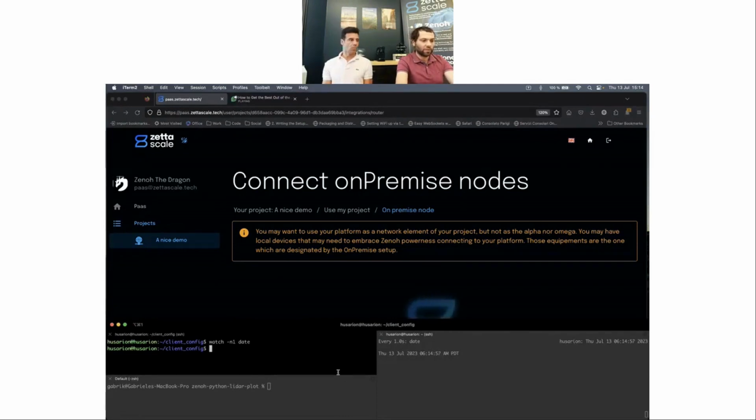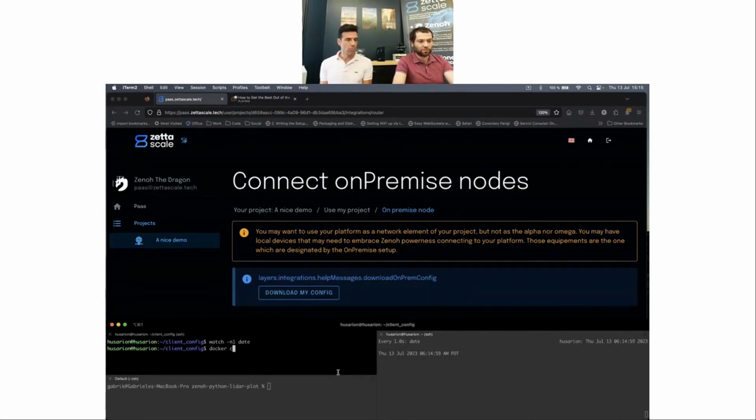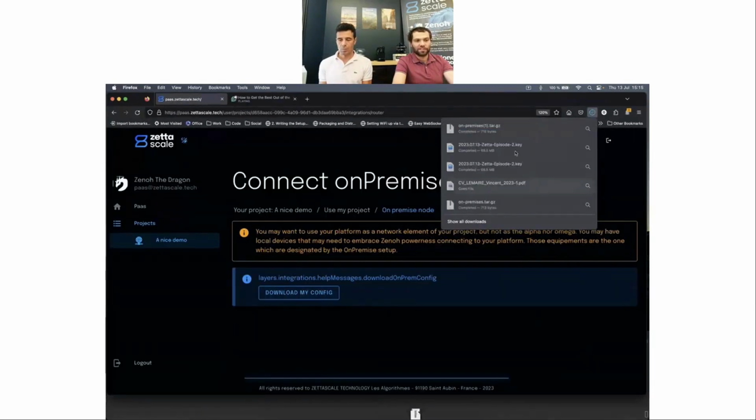And what I will do, so here we can check if it actually works, I click, it will download to me a tar.gz file in which I have both a Docker compose file, which is used to then spawn the router, and the configuration of the router. But let's go back to our robot.